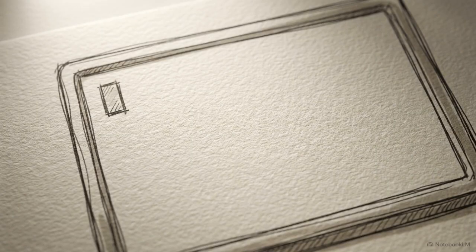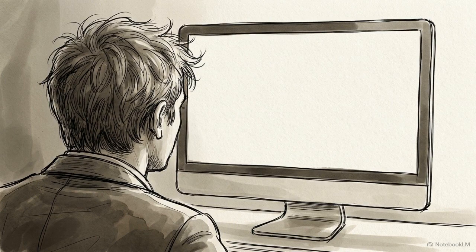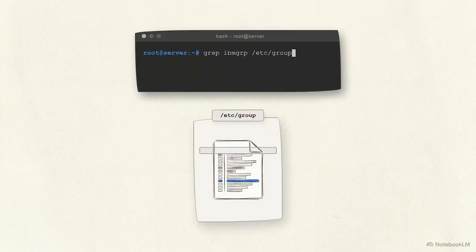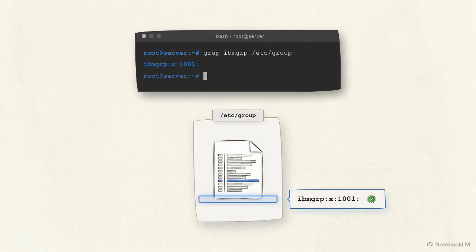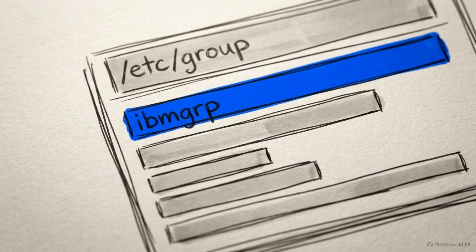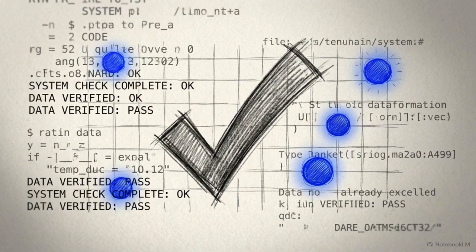Linux terminal operations are typically very silent. When you press enter, the lack of visual confirmation means you must manually verify that the group was actually created. You verify this by using the grep command to parse the system's central group database, located at /etc/group. This terminal interface displays the /etc/group database output. Scanning the text, the highlighted string shows our new IBM GRP entry. Locating this entry in the central database confirms that your new group is recognized by the system and ready for use.